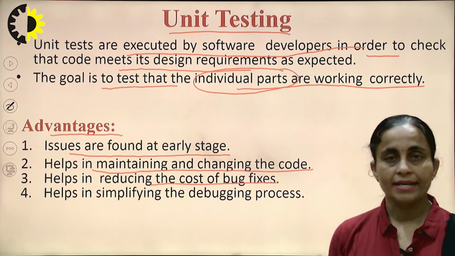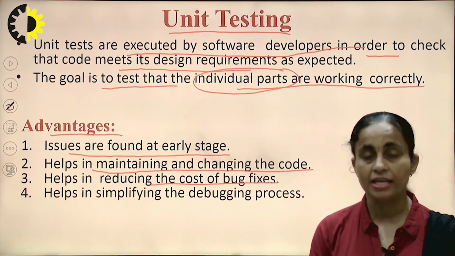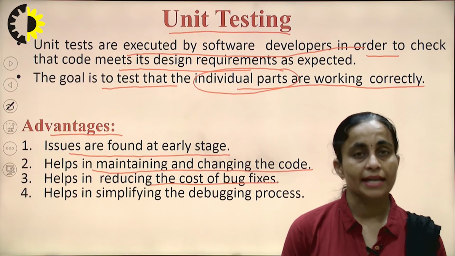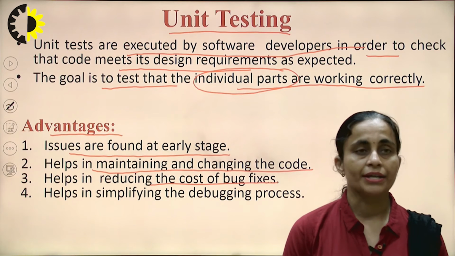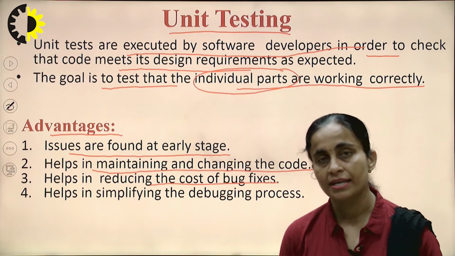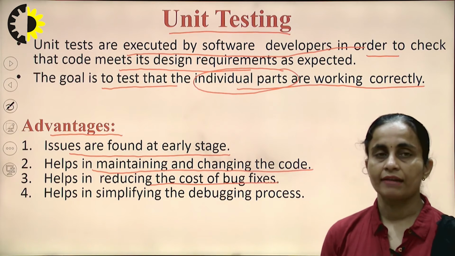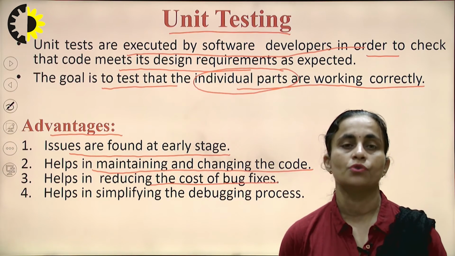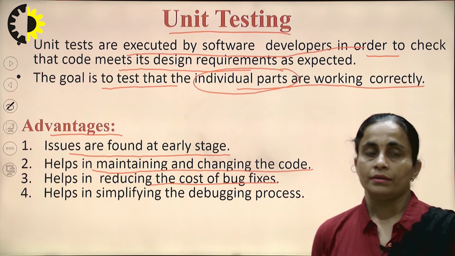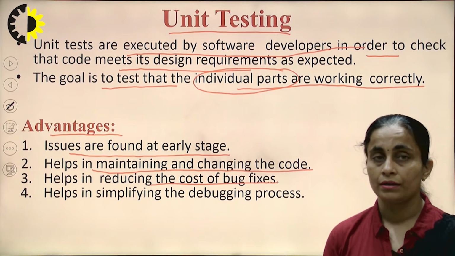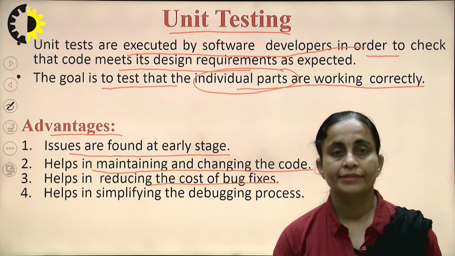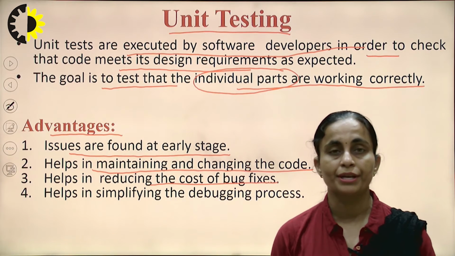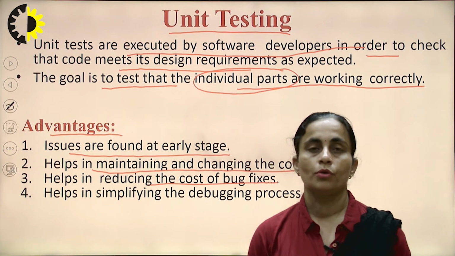This question comes up, as I said in an earlier slide, that testing is performed by developers and there are teams of independent testers. Their designation is software tester. They are given the duty to perform the software testing, the integration testing and the system testing of the developed software, so that bugs can be corrected before the software is delivered, because the cost of the software goes down if there are bugs. Market value goes down for software if there are so many errors and faults; nobody will purchase it.